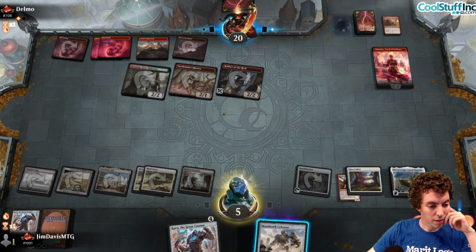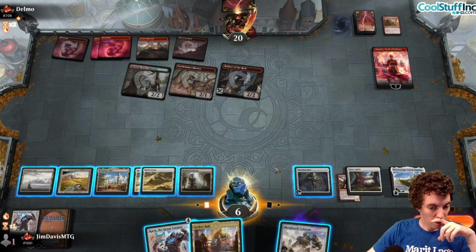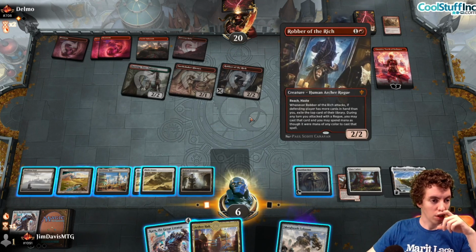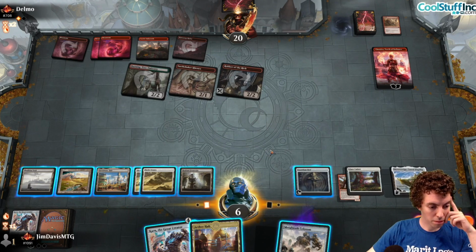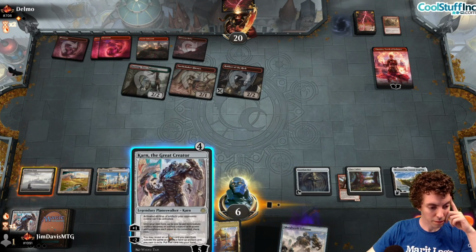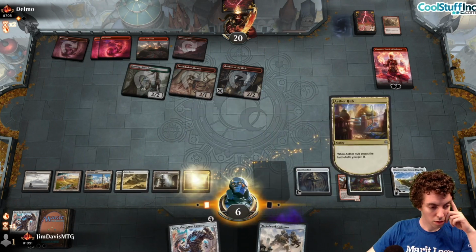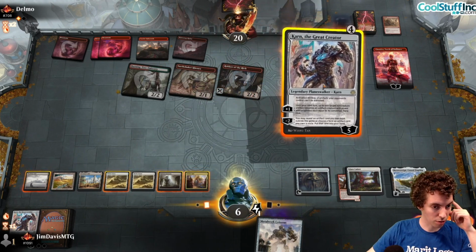What's our Timely Reinforcements? And it's not Timely Reinforcements. Okay. Are we dead? Close. We can fire up Sky Sovereign, attack Chandra, and kill Robber of the Rich. But then we're still dead on board. Because we can't... So we can... Minusing Karn, doesn't... I guess the Idol can block. That's true. I guess the Idol's there to block.